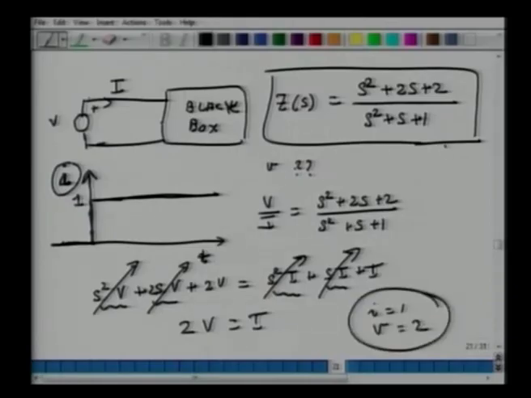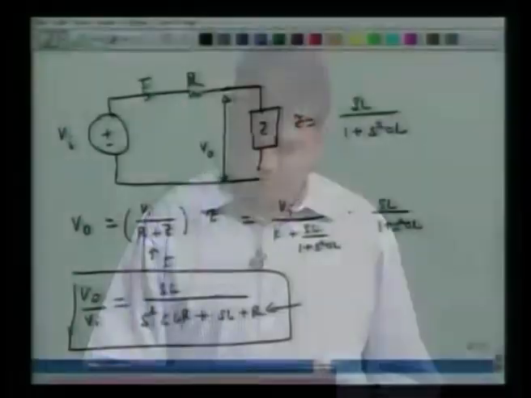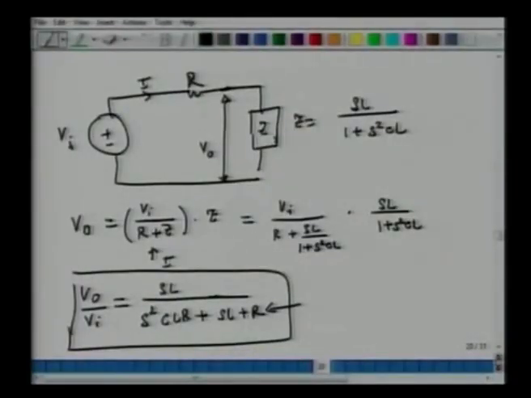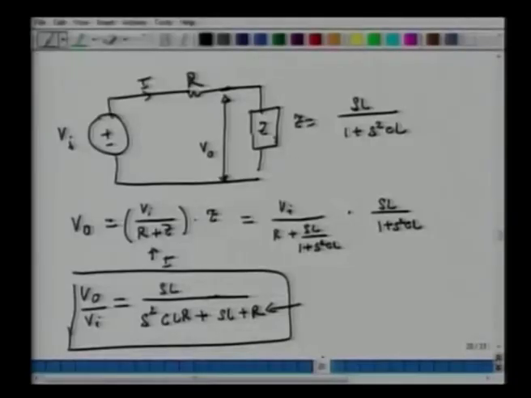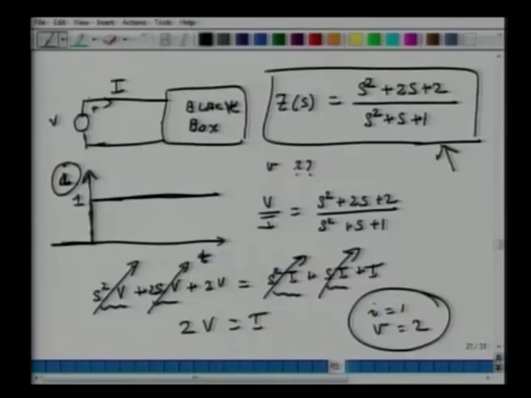So transfer functions tell us a lot, and they are basically properties of the system. They do not change with excitation signals, input signals. They are properties of the system. For instance, in an electrical circuit, we saw that they are dependent on resistance, inductance and capacitance. And of course, there is a dependency on frequency. In that sense, they are dependent on the input, but they are a property of the system. So if I know my steady state input, I should be able to figure out my steady state output.